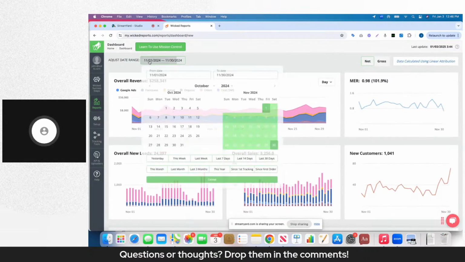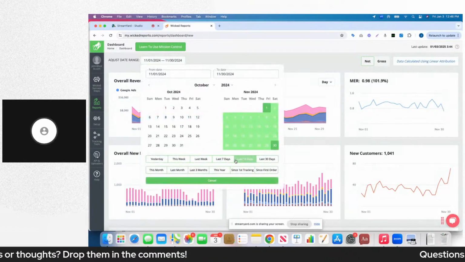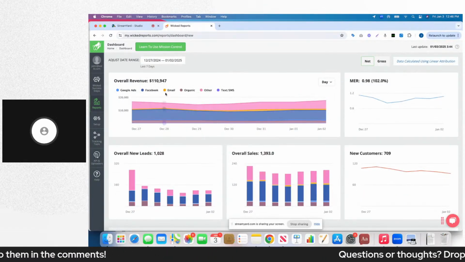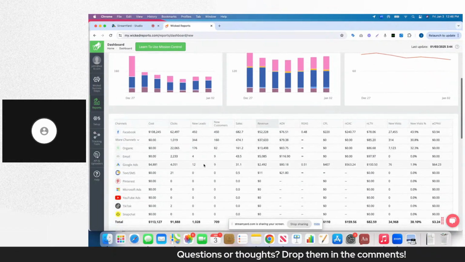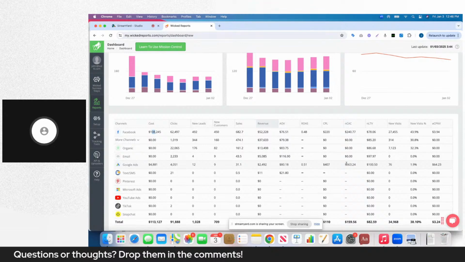Now let's push this scale. This is on a month where we had $258,000 in revenue. If we just look at the last 7 days, we're now at $110,000. So we're more than 2x where we were back then. But we didn't put any more money into Google. We put everything into Meta. And now the CAC is 563 and the CAC is 240.